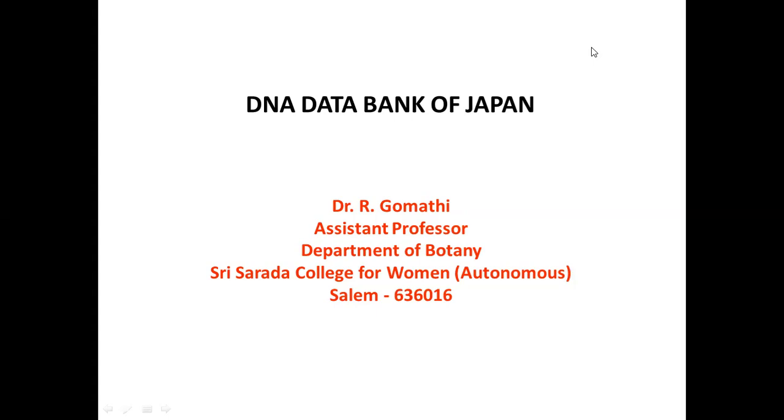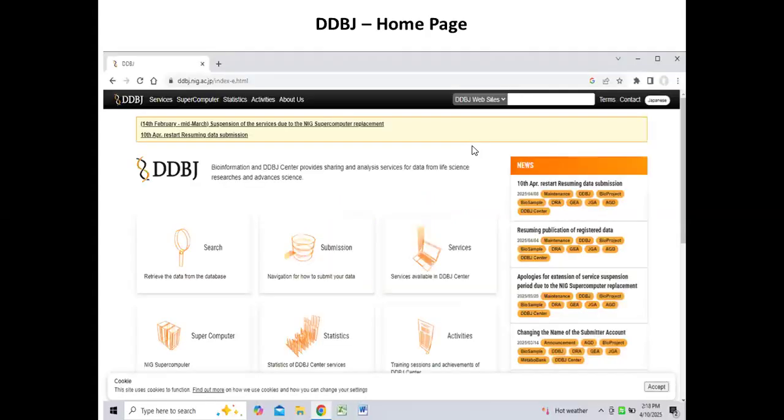This e-content is about DNA Data Bank of Japan, which is shortly called DDBJ. Well, let's log into our class. Now, what you see here is exactly the home page of DDBJ. What this e-content is all about is that we are going to explore DDBJ. So in line with this, let me try to share the screen where we can see the real content.